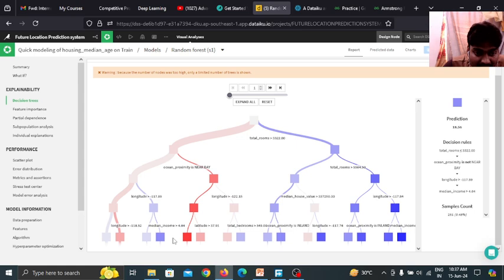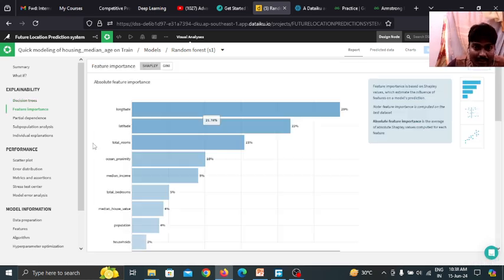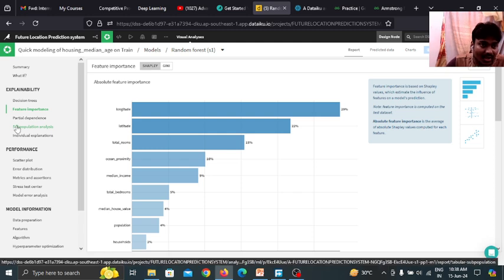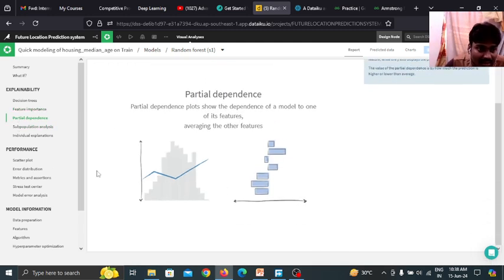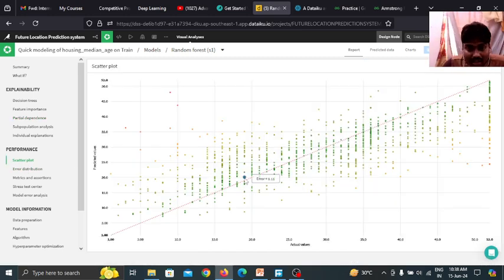Here median income is greater than 4.64, longitude is minus 118.52, and total bedrooms, now all data is represented in the form of a decision tree. Feature importance is here. Also the absolute feature you can see here. Partial dependency is here. So we check the performance using the scatter plot.